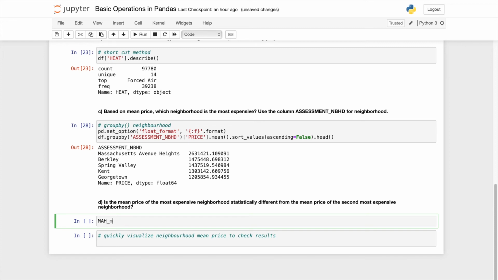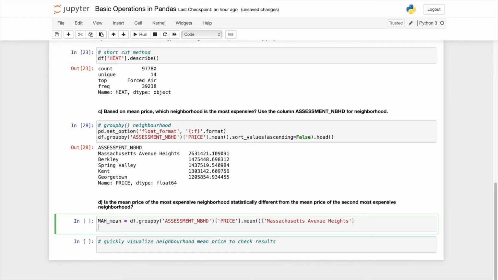So let's do that by MAH. Let's set the MAH mean equal to DataFrame.groupby assessment.nbhd, just like the last question. We get the price, we get the mean as well, and then specify MAH, which is Massachusetts Avenue Heights.